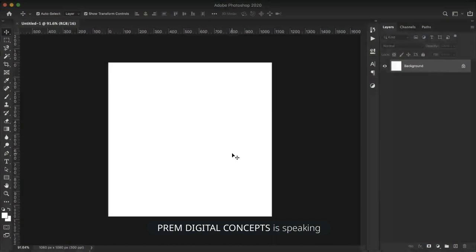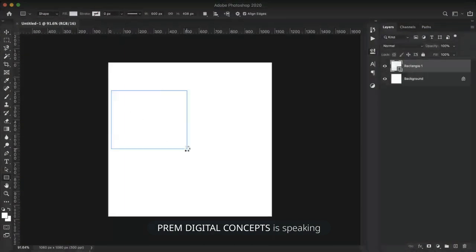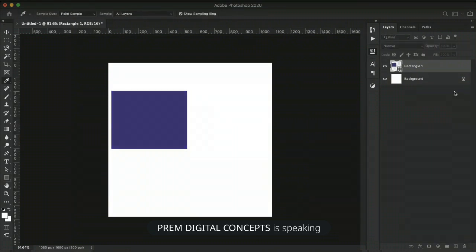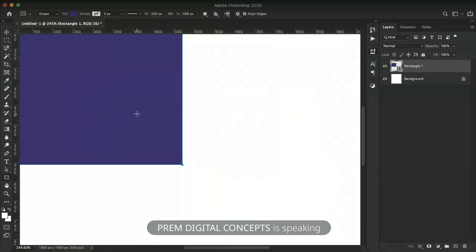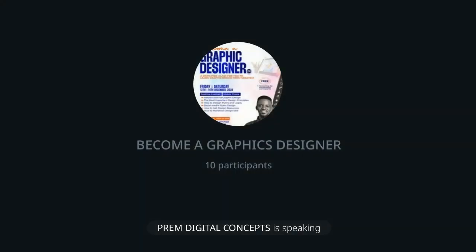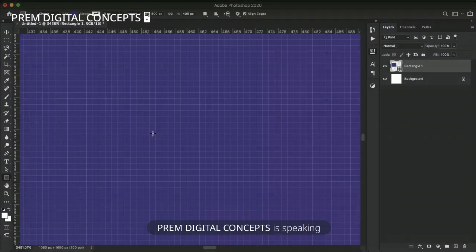So what I was explaining now about the pixels and vector, raster software, just like Photoshop, will always pixelate its content. See, as I'm zooming into this one, you're beginning to see some boxes, right?